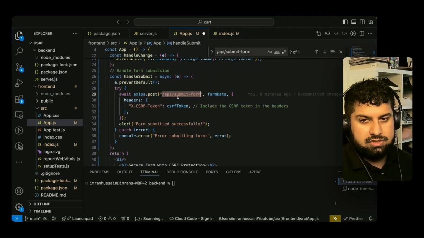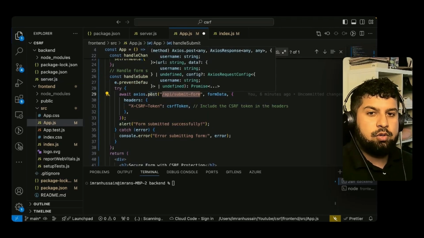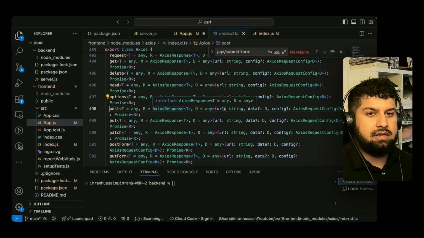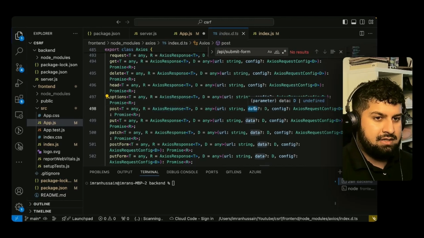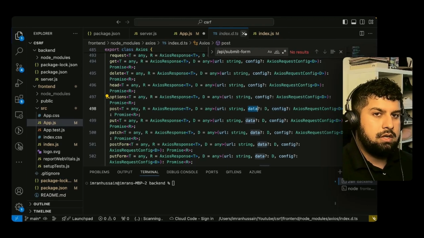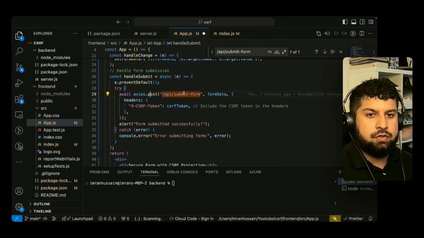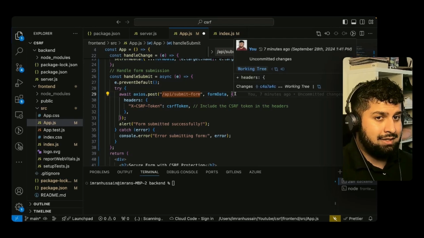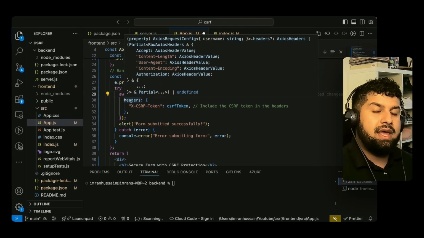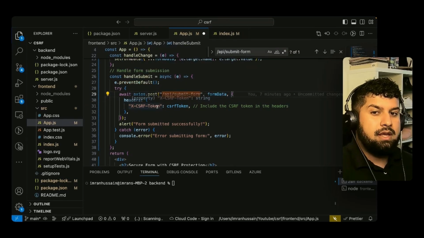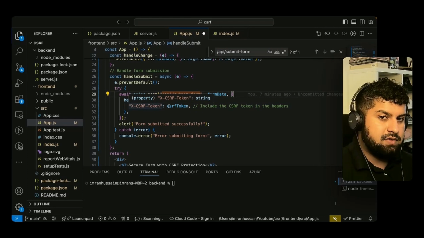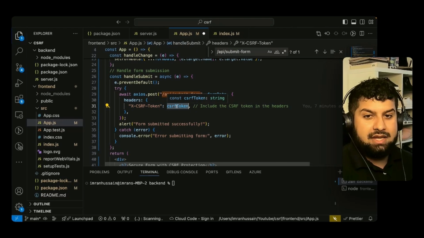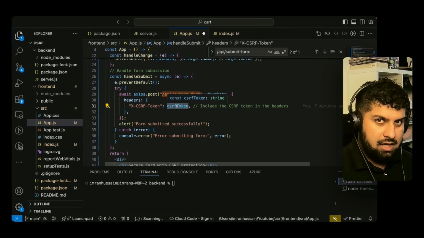So let's go back in app.js. In the post method, axios.post, you can see it basically has the URL, we have the data, and we have some extra config. So let's close this down. What we want to do in our headers is add the x-csrf-token as the updated token that we have updated once we open our application.